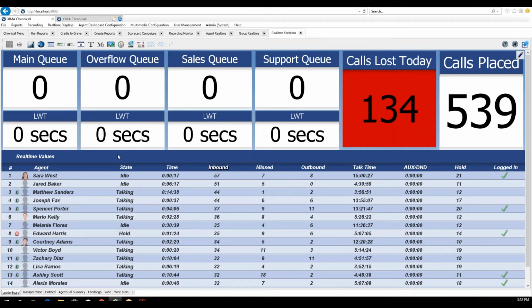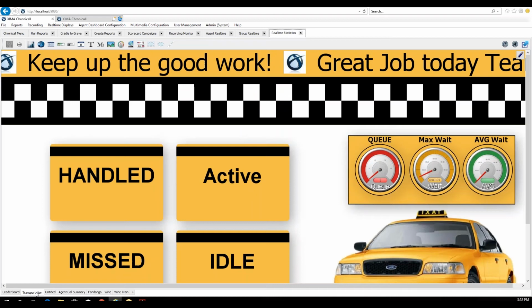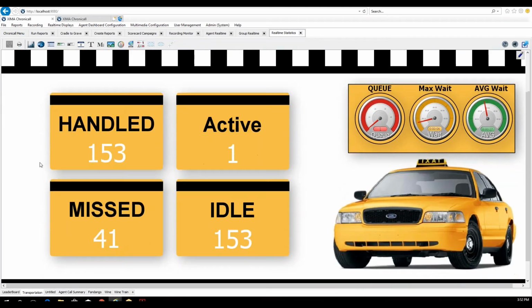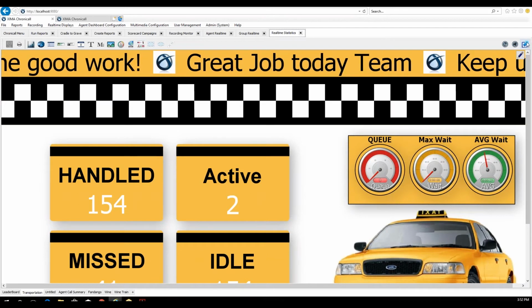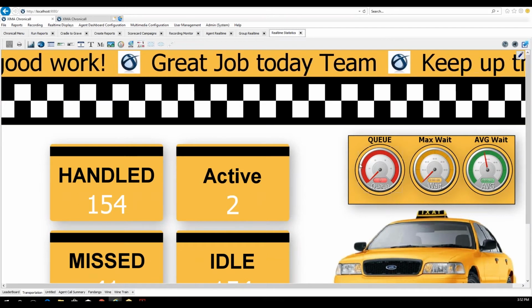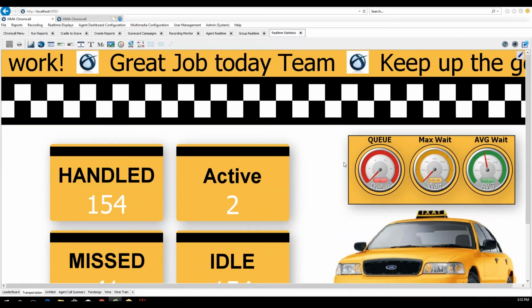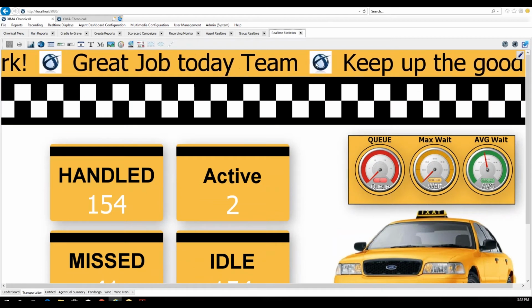The nice thing about these wallboards, again, is you can brand them. You can customize them. Here's one that we did for a taxi company. So that way, if they throw this up on a flat screen in full screen mode, and you can have it rotate between other wallboards, customers come on site, that's going to look very customized or personalized. They could throw their logo in there instead of ours.